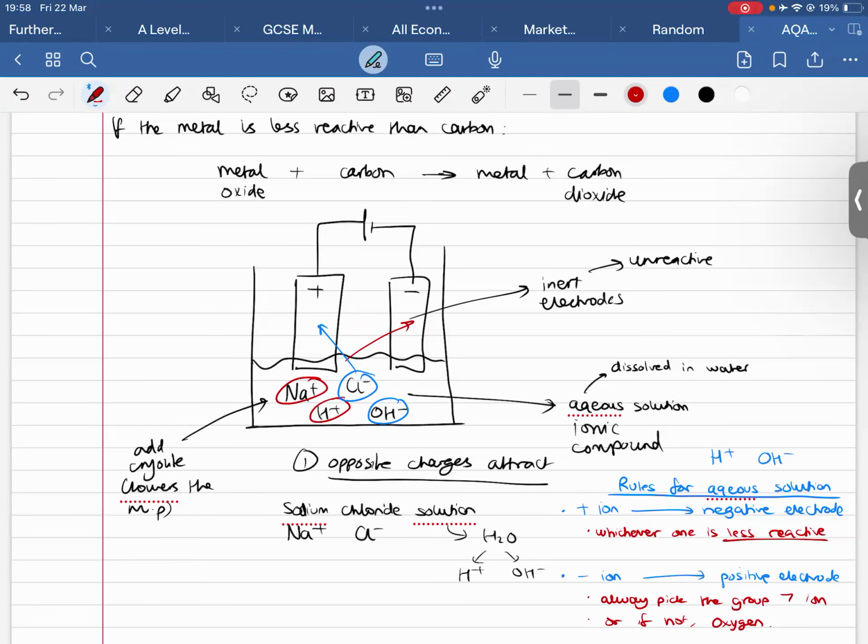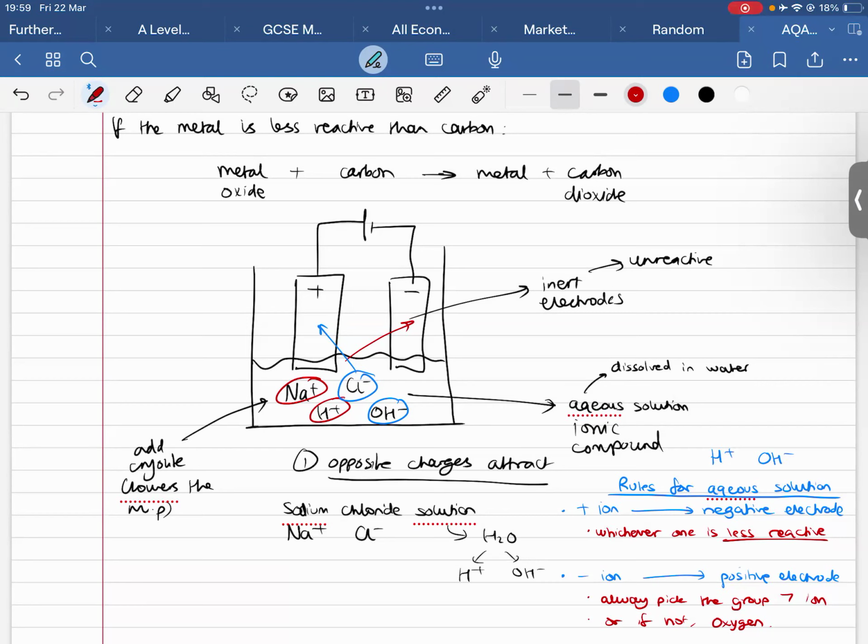When we do questions, it will make sense what they ask you to understand, but just overall, I'll recap everything. So we take an ionic compound which has a metal in it, and we want to separate the metal from the compound. We can either melt the compound, so make it molten, and then the opposite charges attract, or we can take an aqueous solution sometimes. We might have to do that. And then opposite charges still attract, but there's the ions of water, H plus and OH minus, fighting to also get to the electrode. And we need to use the rules on the bottom right to figure out which one will go to the electrode. Okay.